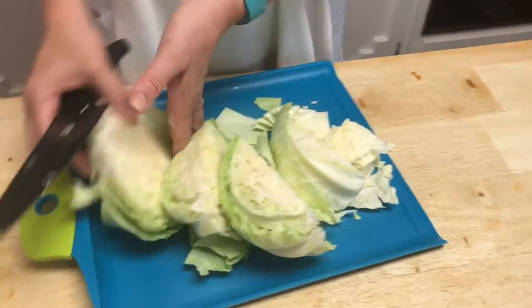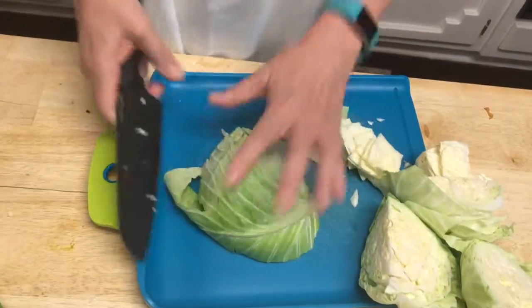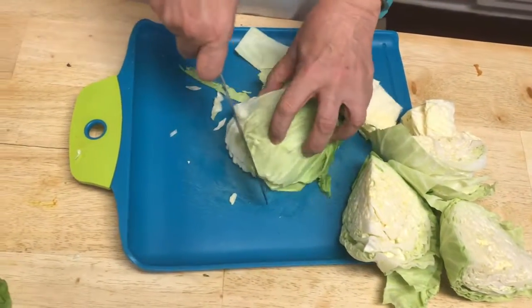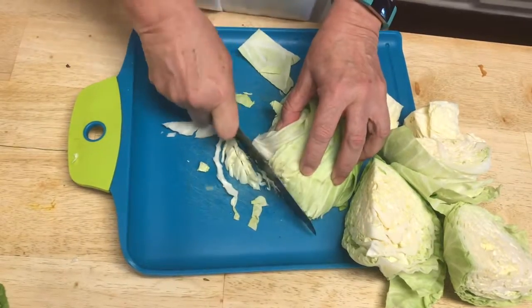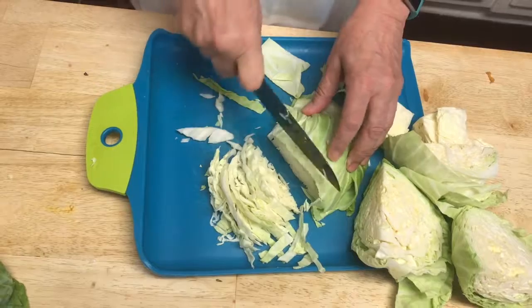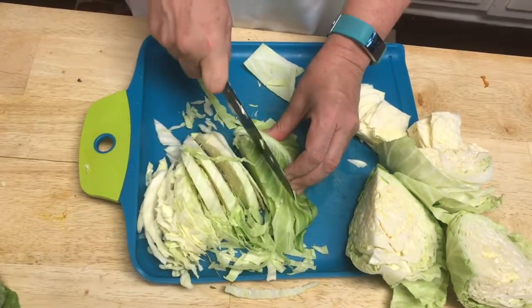Now I'm cutting the cabbage. Now, cutting the cabbage isn't really that hard. A lot of people spend a lot of money getting prepped food when it really just takes a couple of minutes to get this ready with a good sharp knife. And then you can have it at your own texture and kind of have fun with it.